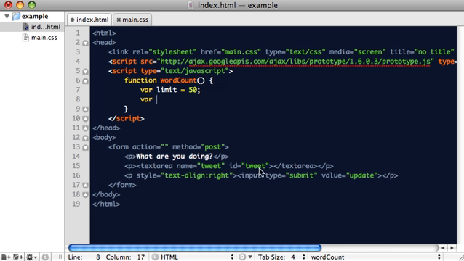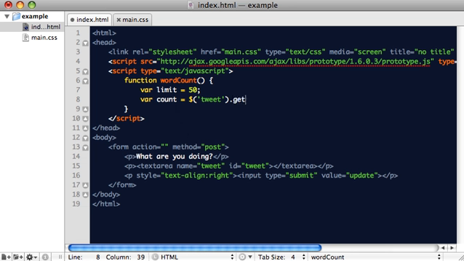So my limit is 50, and then I need to get the number of characters that you've entered so far. So I'm going to create a variable called count, and I'm going to assign to it the number of characters in tweet. The way I'm going to do that is I'm going to use prototype's $F, get value. If you aren't using prototype, you're just using JavaScript, then you could obviously do getElementById and value.